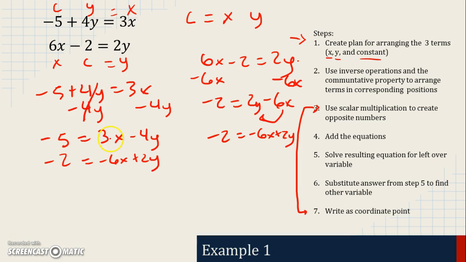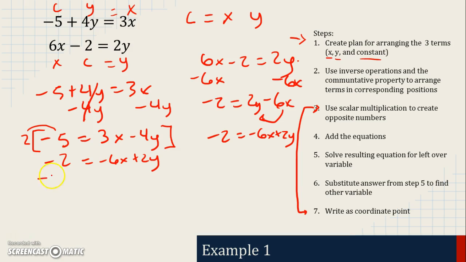If I want to eliminate this, what is the factor of 3 that makes it into 6? 2. So I'm going to go ahead and multiply this entire equation by 2. And because I want to add them, I need to make sure that they are opposites. Well, is 2 times 3, positive 6x, opposite of negative 6x? Yes, positive 6x and negative 6x are opposites. So I'm ready to roll. I'm going to multiply this through and write the new equation below.